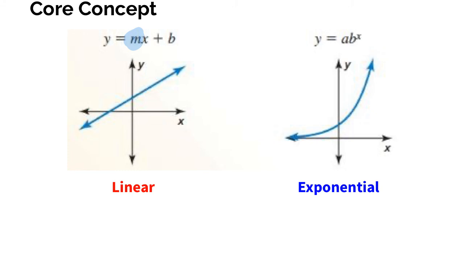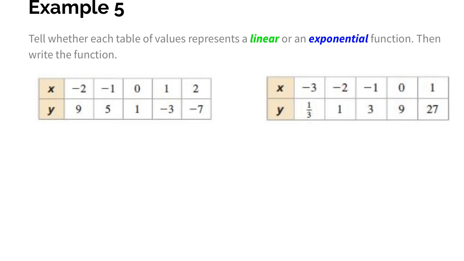That is compared to exponential functions, which again in equation form look different, and in graph form you'll see that instead of being a line, they start to bend upward, they start to curve. Okay, so there's a big difference between the two. However, there are some similarities in what they look like and how we recognize these things. In these last two examples, we're just going to compare linear functions and exponential.